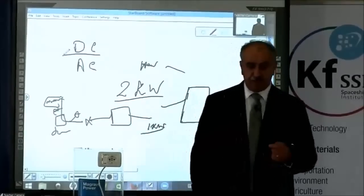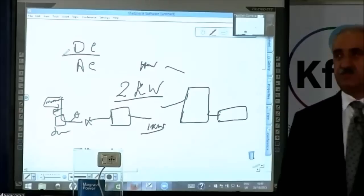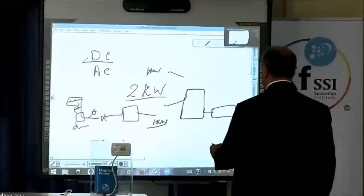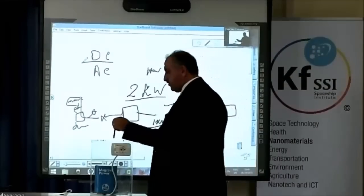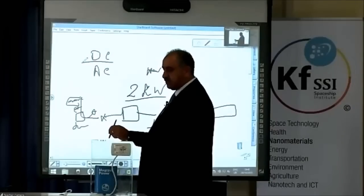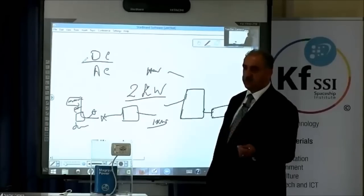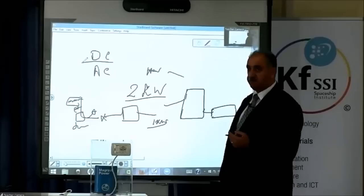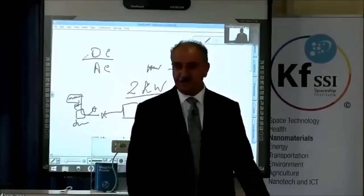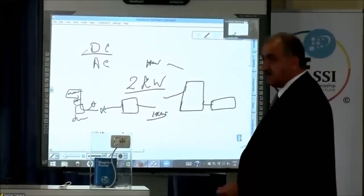If you plug the system in and it blows up, this is normal. This is a transition from plasma to matter state — the wires are in a matter state interacting with the material inside which is in a plasma state. If that happens, just leave it for about 24 hours and the layers will build themselves up, then you can reconnect it. In Armenia, one official plugged it in, there was a big bang, and the next day the system started working again.